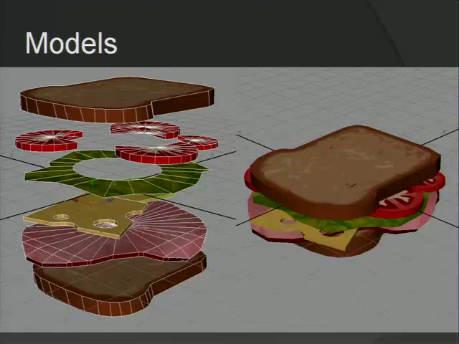One thing in games that I don't know how many of you think about, if any of you make models or things like that. Do any of you do 3D? Have any of you done any 3D stuff before? Okay, a couple of you. Some things you have to think about is the poly count. You can see that the top of the sandwich is just one flat plane, and you keep it all down. The fewer polys you have, the better your game's going to run, and you can still get a really good looking sandwich, especially when it's cartoony. It makes me hungry all the time.